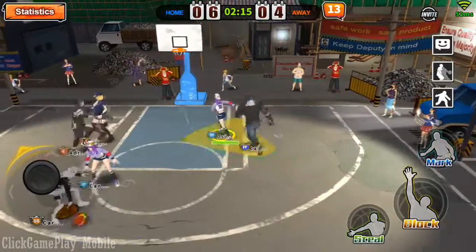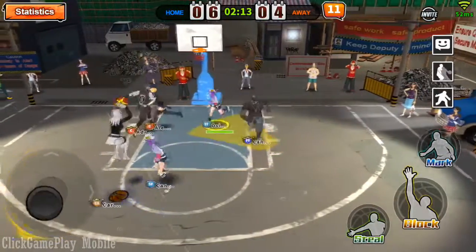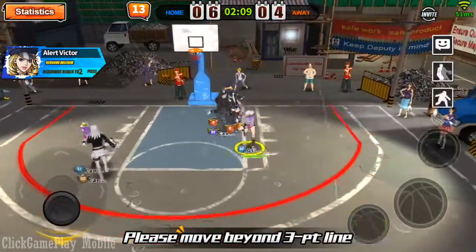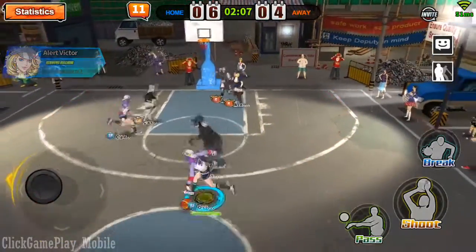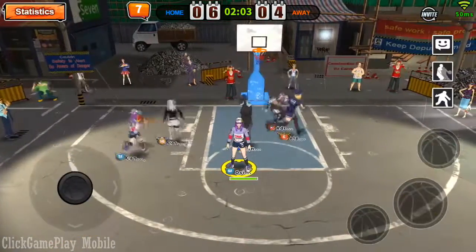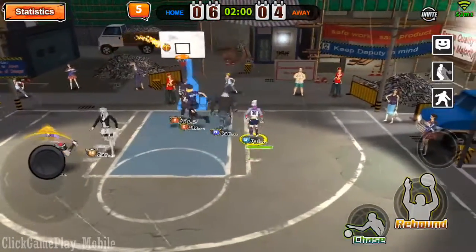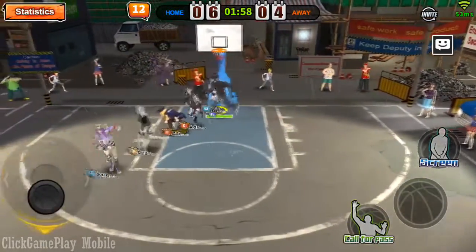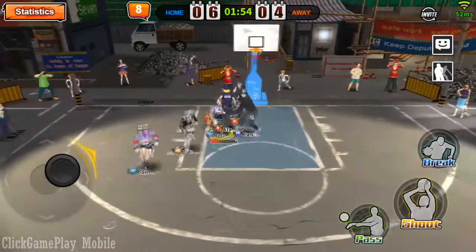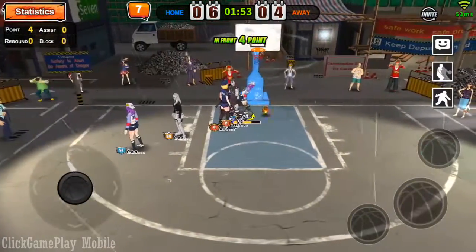Start. You just got schooled. They take the shot. It's no good. Rebound. Nice pass. Jump shot. It's no good. Rebound. Good ball movement. You just got schooled. You went up. Don't stop you.